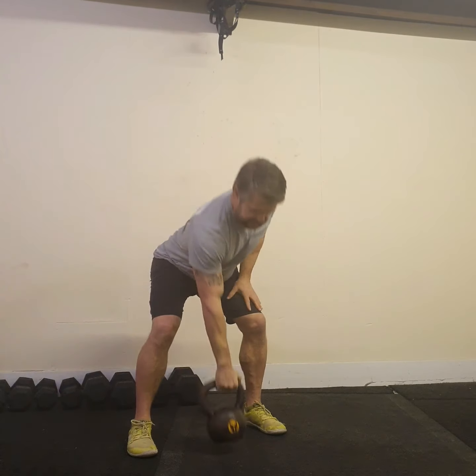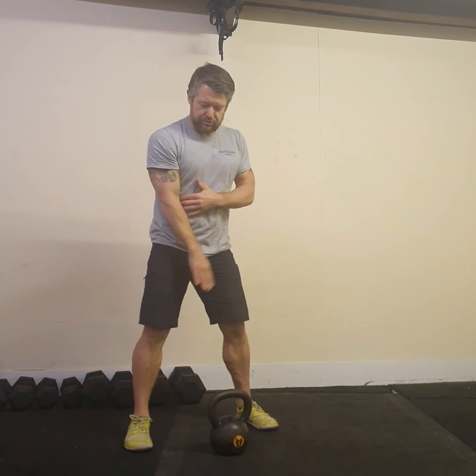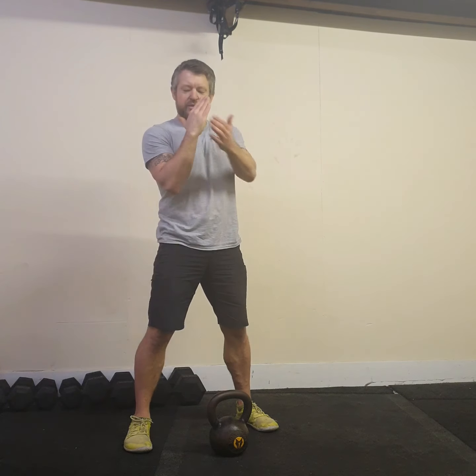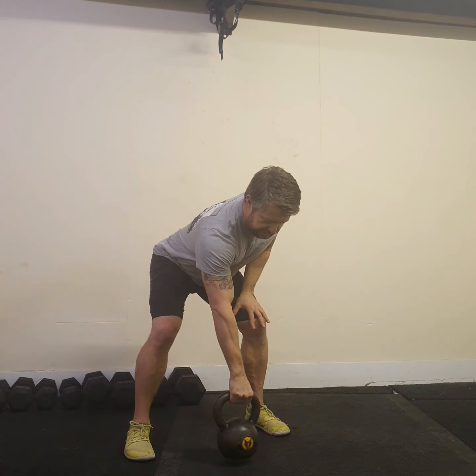So we achieve that by, as the kettlebell starts to float up, elbow down to the body, we're going to open the hand and spear into the top corner. So our arm meets the bell on the way up, and we should just slot into that top corner of the kettlebell handle so it sits perfectly on the wrist. It does take a bit of practice, this, to get it correct.